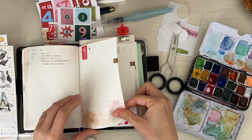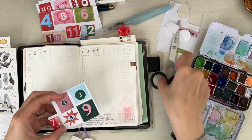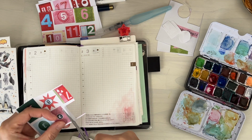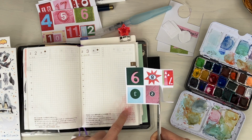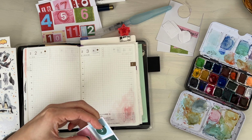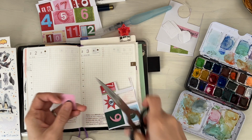Sorry, back to this. Let's do day number 2 and 3. Oh, I love these. Day number 2, I think I will put day number 2. It corresponds nicely with this color on this side. And maybe day number 3 I'll use for a different journal. Or who knows, February 3rd I might end up using it, but for now I'll leave it out.